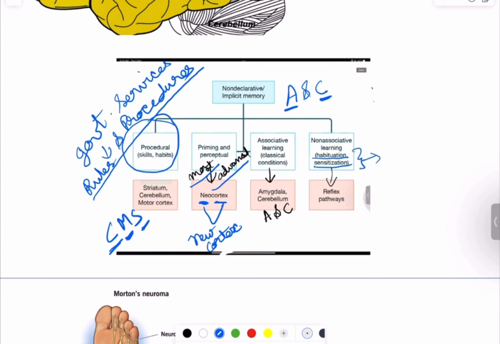That is habituation, sensitization. Some memory we develop, like while you are driving, you know where there is a turn and where there is not a turn in your daily routine, office-going pathways or roadways, anything you would remember. So that is non-associative learning, and that becomes an intrinsic part and parcel of the body. So that is reflex pathways, that is the habituation and the sensitization part.